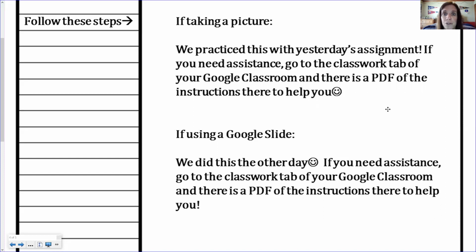So don't be afraid if you're doing it on the computer that you turn it in to me, you won't have them back, okay? They are in your drive. You can go to your little Google Drive icon and pull those out. You'll have a title on them. It would say e-learning, taking notes and turning in with your name on it, okay? So one of these two ways, you're going to turn these notes in to me, and I will make some comments and get that back to you. If you have any questions, remember, write them on your notes.